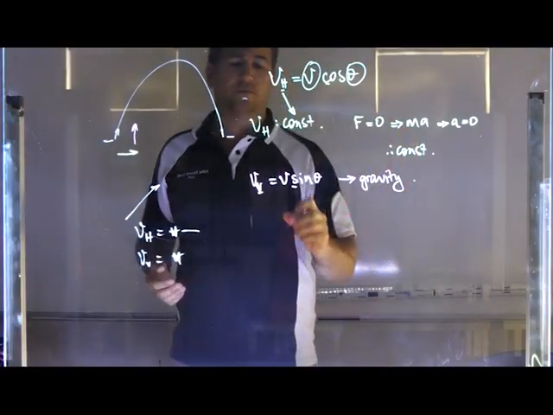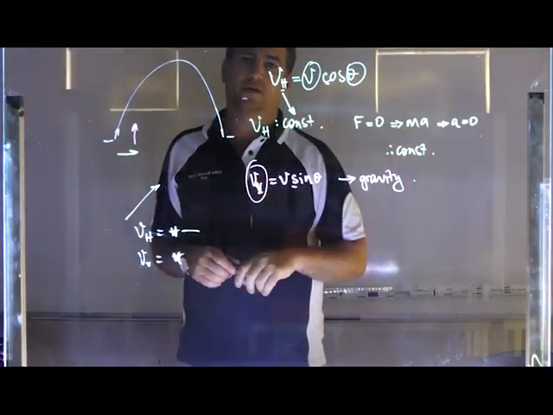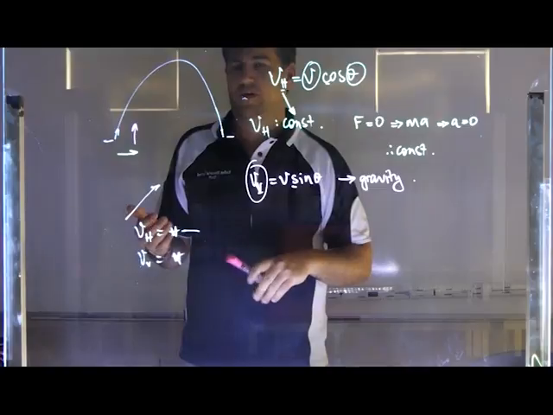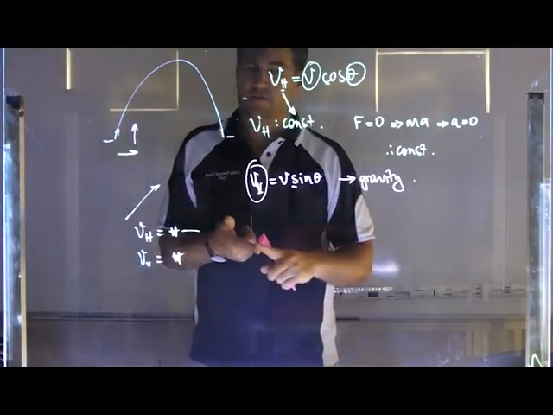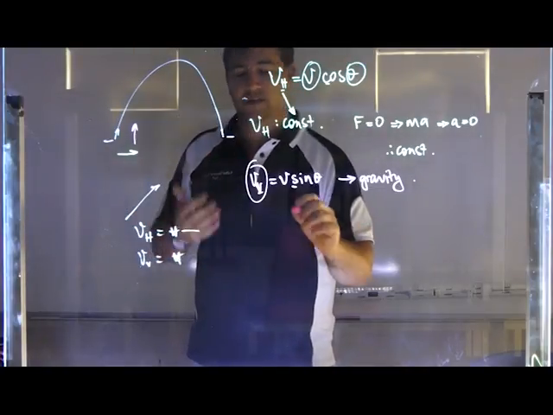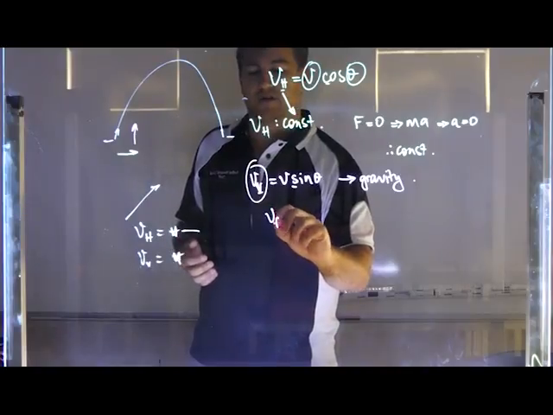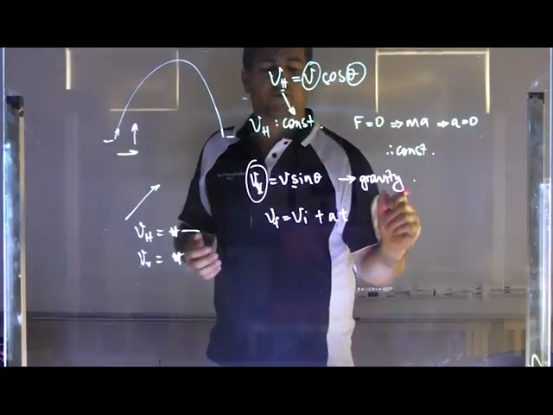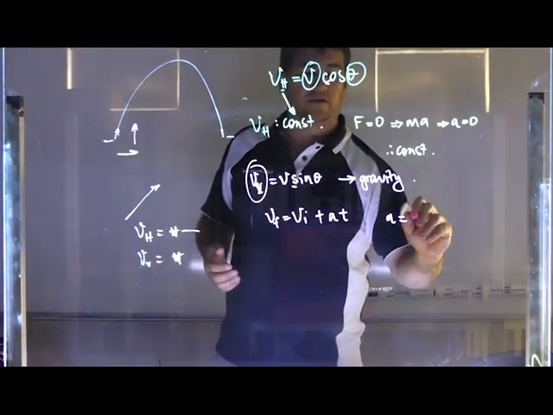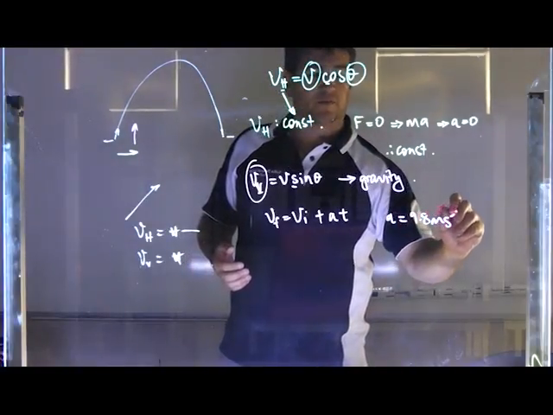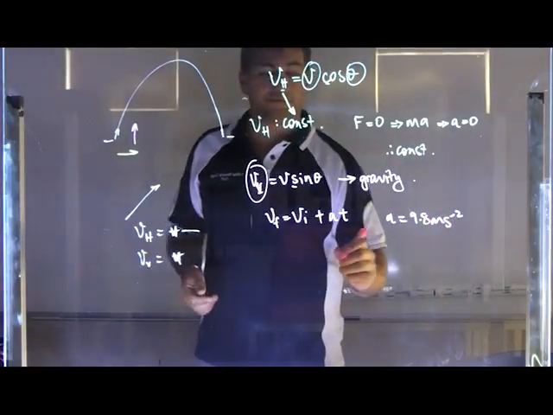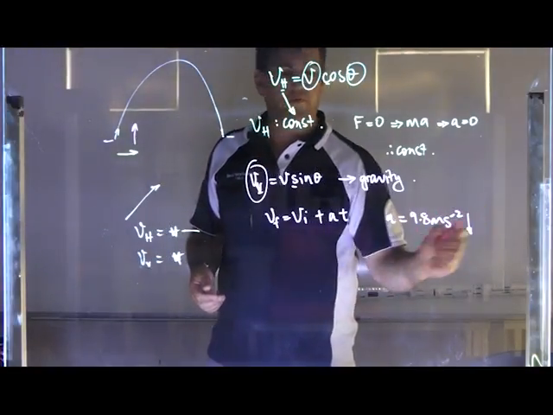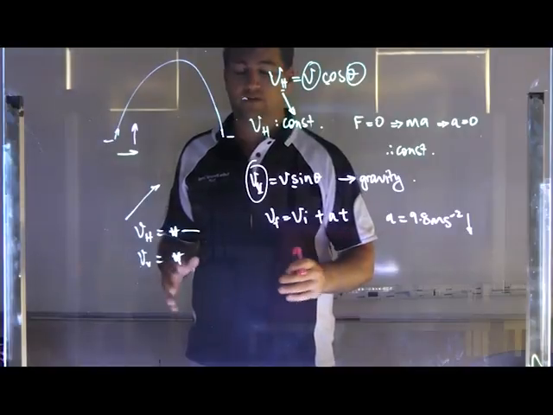Alright, so your job is to find out the initial value here, and then generally you'll have to work out how big it is after a certain length of time. So if we're looking at V final, it's V initial plus acceleration times time. We know that A is going to be 9.8 meters per second squared, because that's what gravity is, and that's going to be downwards. Direction's important, these are all vectors.